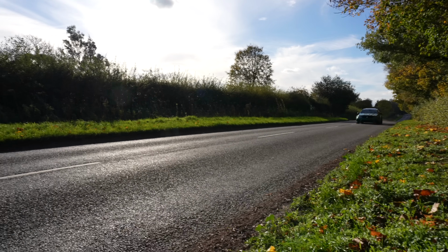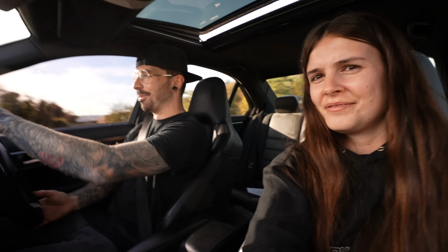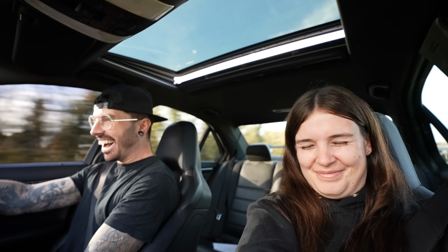It's an animal. That noise should not be coming out of a four-door saloon car. Is that good? I hit my head. This should not be rear wheel drive. It's dangerous. I can see why somebody binned this. Last time. Okay, one more. It was worth the wait rebuilding this car. It is absolutely next level, and I bet it sounds insane from the outside.